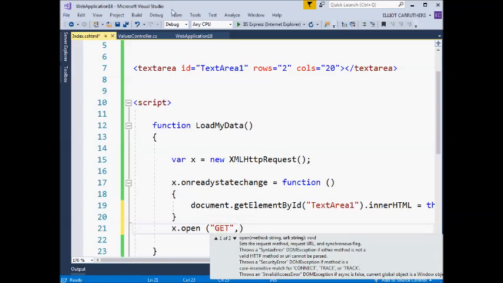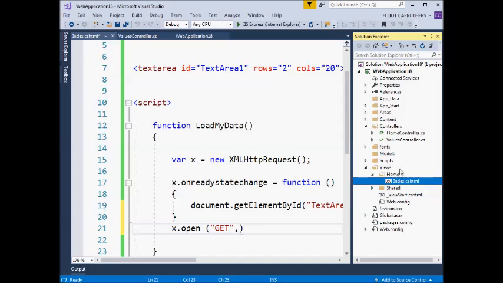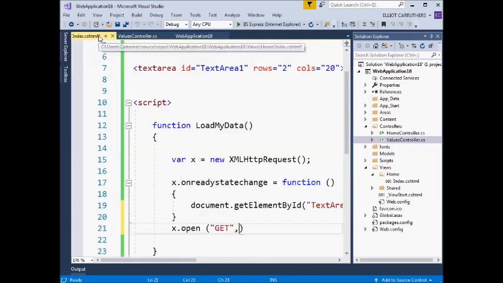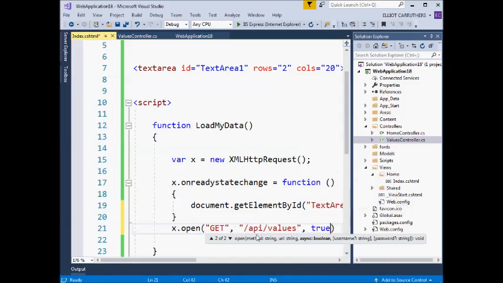And now we're going to go back to the Web API, the controller. I'm going to go in here. I'm going to get this. That's the address we're going to use. So now we come back and we put that in here, and you put a /, and you put that in here, and then we're going to say true. Okay.